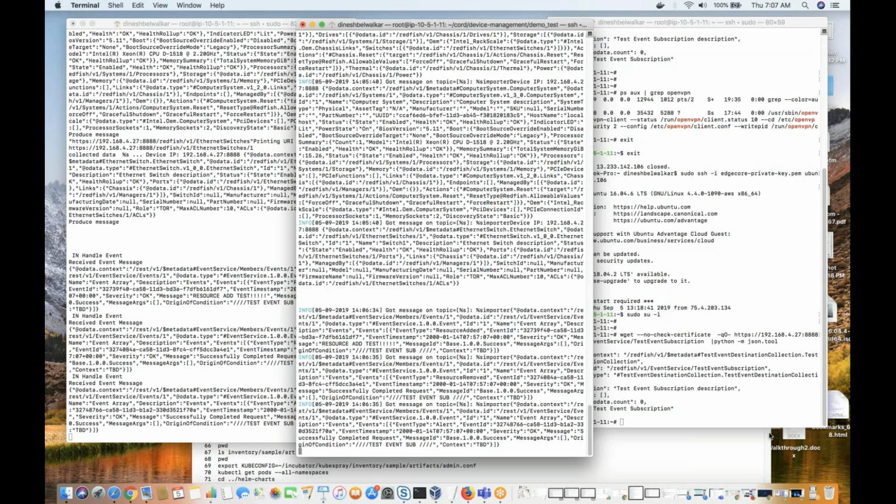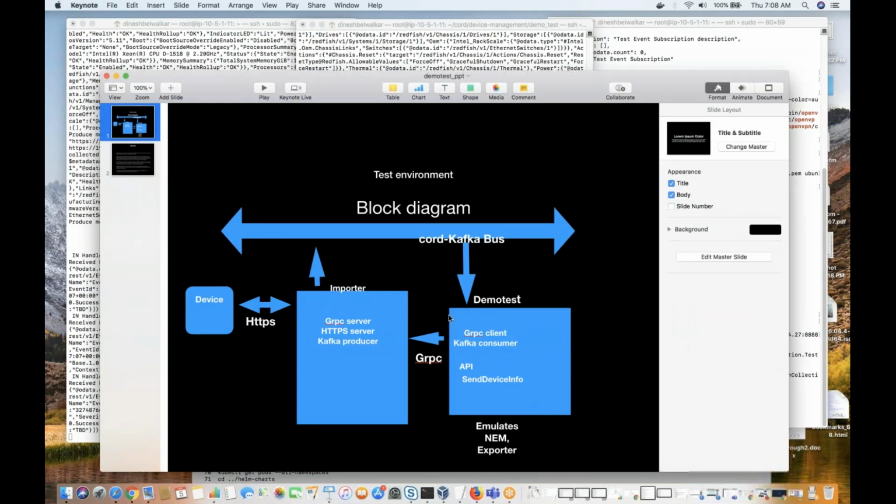I forgot to explain my test setup, where I have an AWS server on which I have SEBA-in-a-Box installed as a SEBA pod, and the importer is one of its containers. Then from there is a VPN tunnel to the Taiwan lab where the device is actually residing, and I'm connecting to that. So right now I cannot show you if I remove the fan, whether the event gets generated or not. That's being tested.